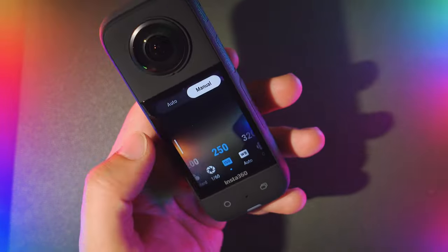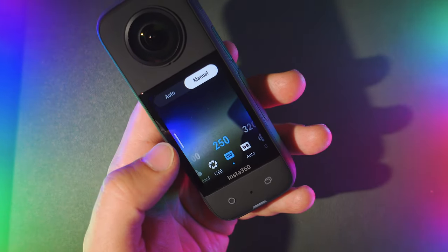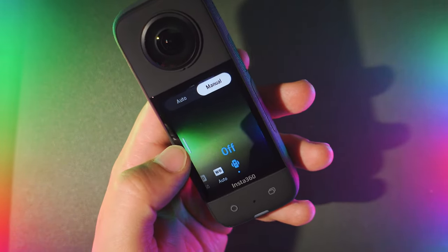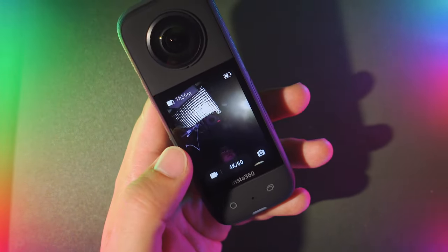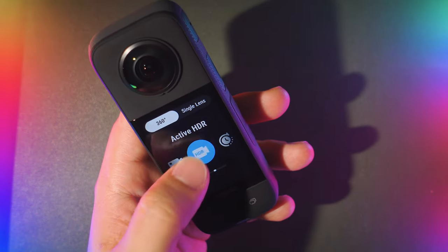And you also get the auto control or full manual control, and the color science, shutter speed, ISO, white balance, and the individual exposure lens by lens. So this is quite unique. And you can also switch back into the front and rear lens for the best live preview of your current shooting mode. Next one is Active HDR.